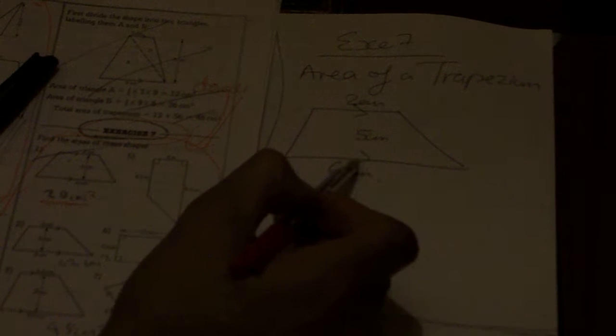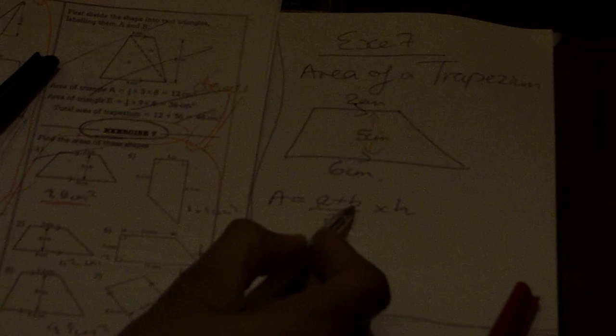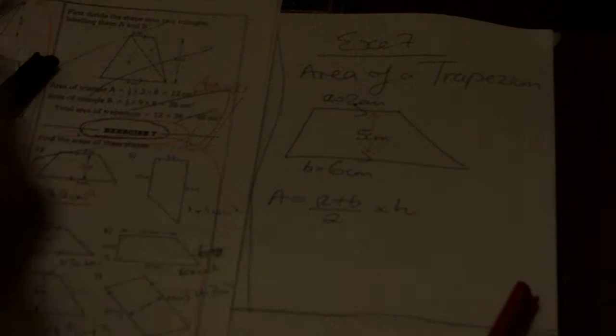Now, in the trapezium, these two arrows here indicate that these two are the parallel sides. That's important because the area of a trapezium is equal to (A + B) divided by 2 times H. Now, A and B refer to the parallel sides, so we now need to label A and B. So I'm just going to call the top one A and the bottom one B. It doesn't really matter which one you call A and B, are these two.